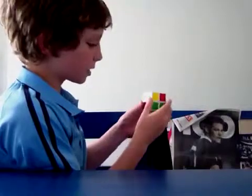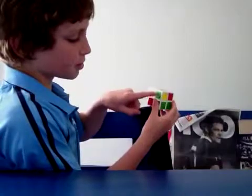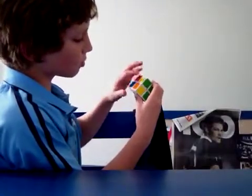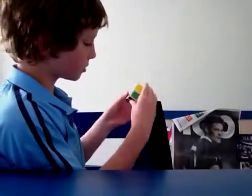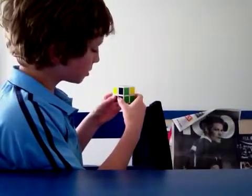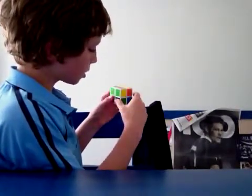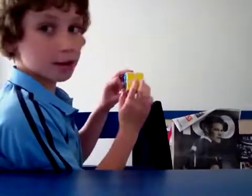Another case is where there's one there, but that one's on the side instead. So you rotate the top face until it's in the top right, and you do the backwards of it. It's quite good to learn backwards anyway. The backwards is: R, U2, R inverted, U, R, U, R — and that will get you the whole yellow face.